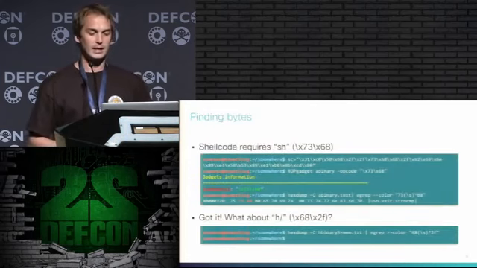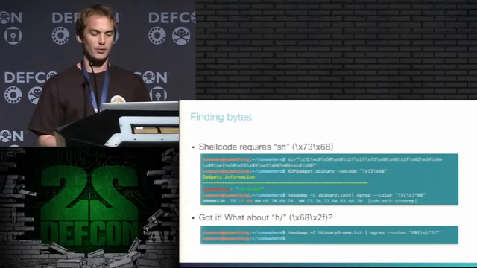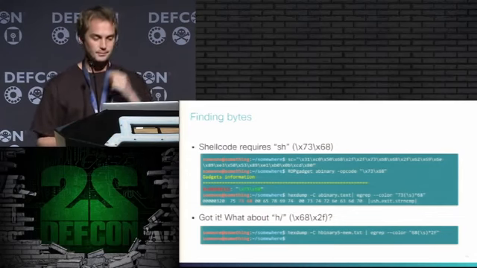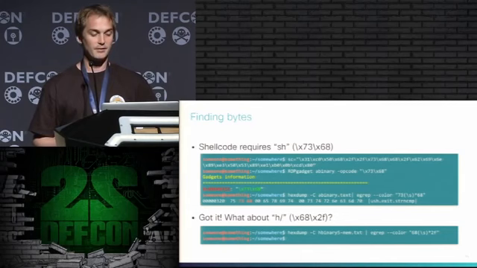All right, so if we look at a shellcode here, which I took, you can see that if I look for the bytes 7368, I can find them in the program, so that's nice. I can find those two bytes, which are part of my shellcode, and I'm going to be able to use them. If I look for something different, for example, 68 2F, I don't find that in the program, right? So that means I'm going to have to do some manual work, manipulating some bytes to get that.